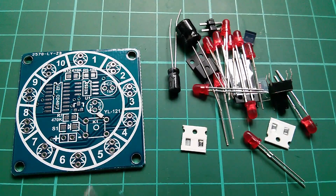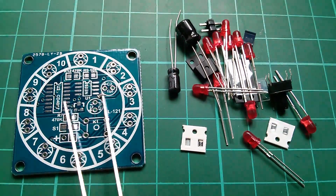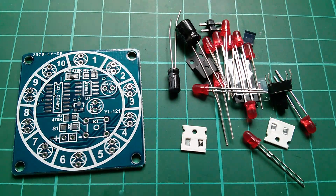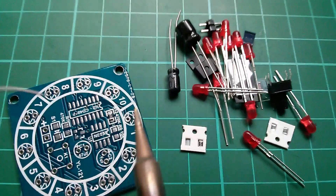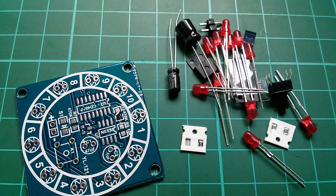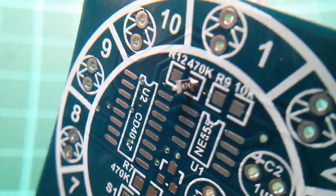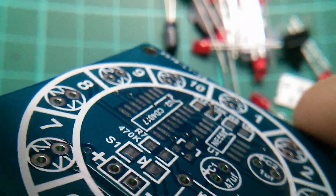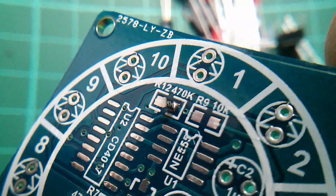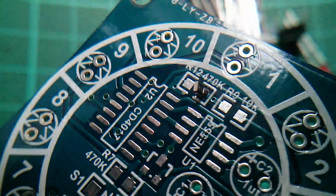So let's try soldering one of these 470k resistors. These things always fall the wrong way up, so I've got to try and turn it so it's the right way up. It doesn't actually matter — you could solder this upside down — but it's nice to be able to see the marking and see the value. So I'm maneuvering that into position and attempting to solder it. And that happens — the component has tombstoned. You can see the 474 marking on the resistor; it's sitting up on one end because the solder has a sort of viscosity and just pulls that component up. I'm going to have to remove that and find a different way of soldering it.